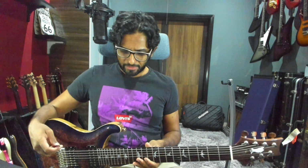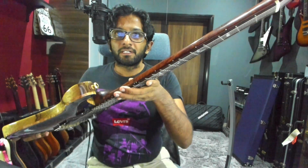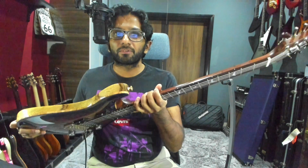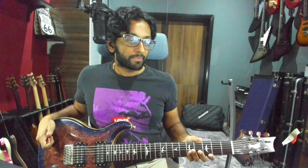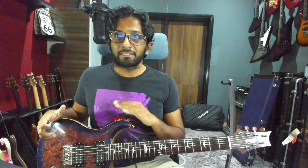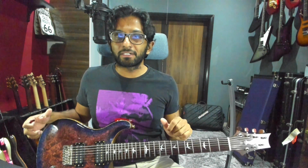So when this guitar first came, I took it to my guitar tech for the usual stuff, right? I wanted to get strap locks installed. I know how to install strap locks, don't get me wrong, but I won't do it myself on such a rare guitar, one of one. So I get my tech to do it. And they were just examining the guitar on the bench and they were like, wow, this is so straight, everything from a manufacturing perspective, because that guy's a luthier. It is as good as it gets, second to none.